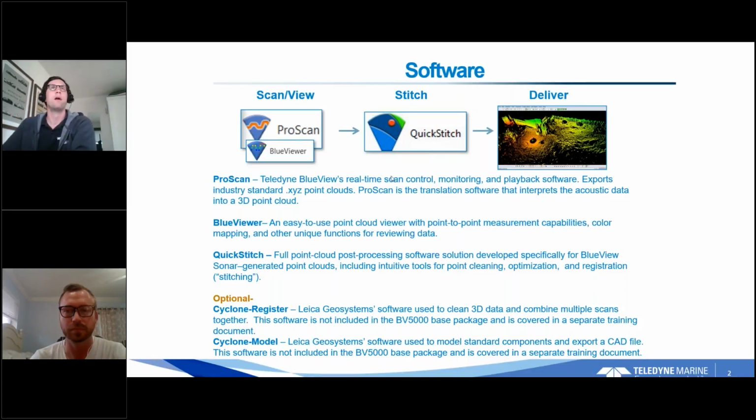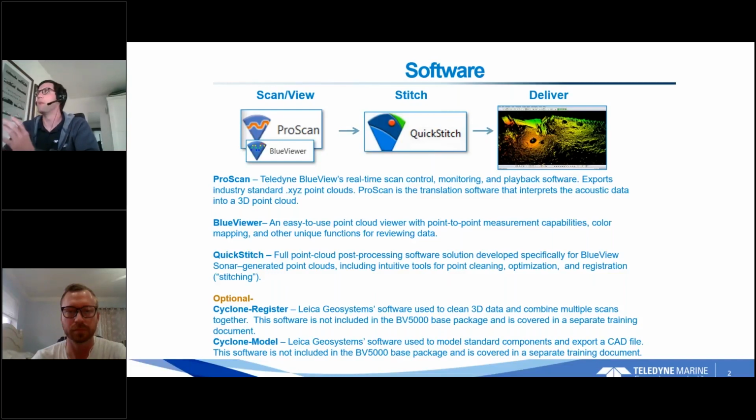So this processing step can be done with a number of different software suites. Like I've mentioned, it can be done with Cloud Compare, which is a free open source software. There's Leica Geosystems, which makes software. There's a lot out there. We've been selling software called QuickStitch.